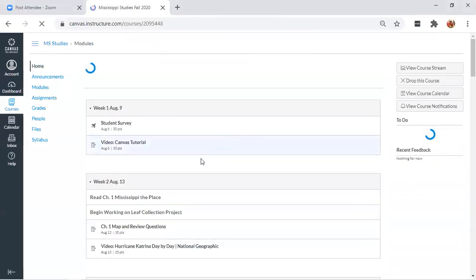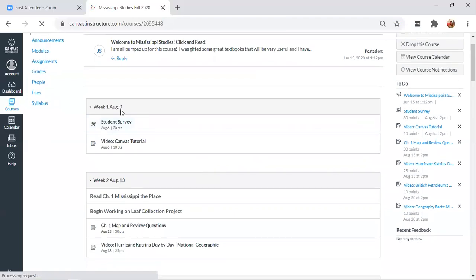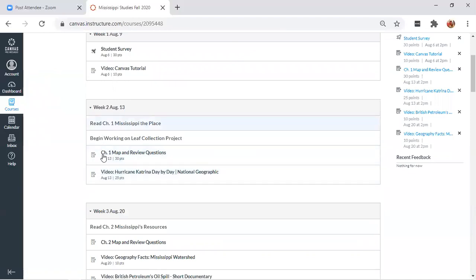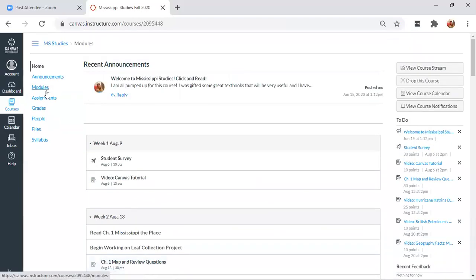And then some of these are called modules each week. So the gray week of August the 6th, which these two assignments are a part of, is the week 1 module. The week 2 module is here. So when you see this word modules, that's what it's referring to. It's just another way to look at these.